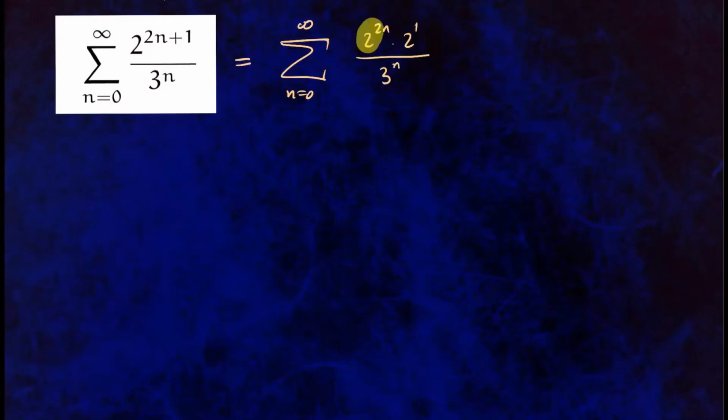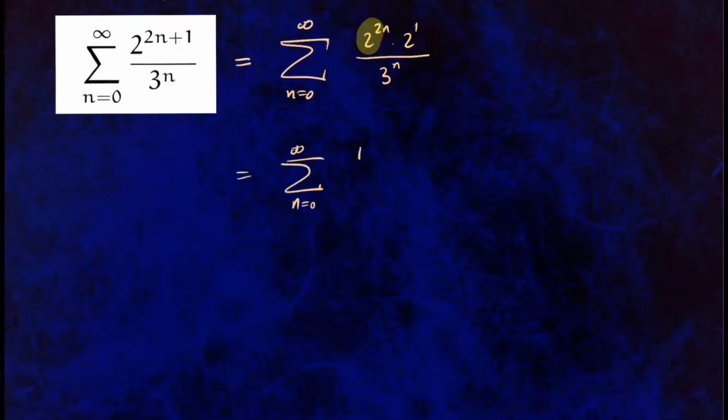For this particular example, I see that I have powers of n, with a 2 and a 3 to a power. I think I want to rewrite it. It looks like some sort of geometric series. So let's go ahead and rewrite it by using laws of exponents. You have the sum from 0 to infinity of 2 to the 2n plus 1, and you can write it as 2 to the 2n by laws of exponents times 2, because that's 2 to the 1 power. And on the denominator, that's just 3 to the n. Now, this one right here, 2 to the 2n, can be written this way. So you can write it as the sum from n equals 0 to infinity.